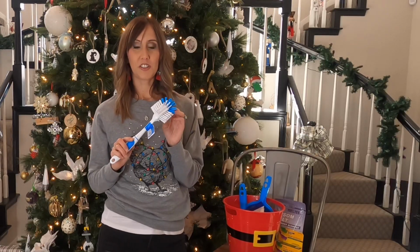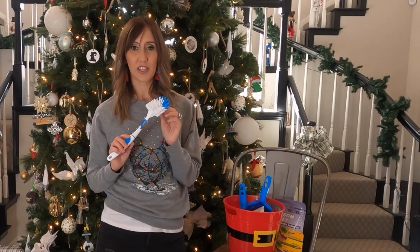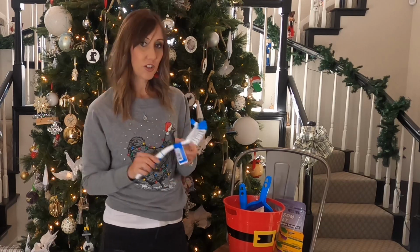This brush is another thing that's a great size for chicken keeping. It's something they can clean out the water and the feeder with, and again, you wanna keep it separate from your household items, so make sure you have one dedicated, and the Dollar Tree has it.